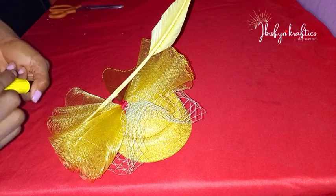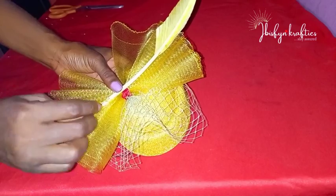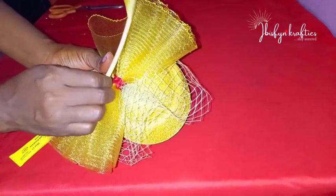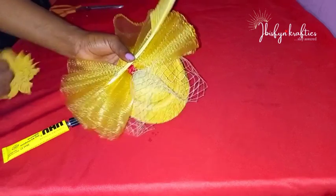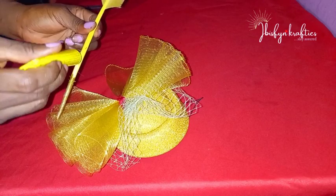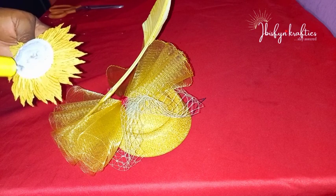I'm done putting them in place. I want to go ahead and place my feather. I have one feather — always check where you want the placement to be before you put it down, so you're sure it's the way you want it. I'll ensure it's where I want it before I apply glue. Making some little adjustments... I like it! For UHU glue, ensure you apply and allow a little time for it to dry before you press down — that way it holds firmly. I'll apply on the feather first, then while it's drying, apply on my rice flowers.